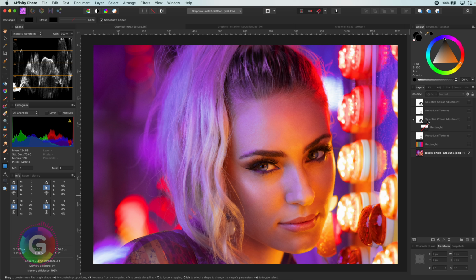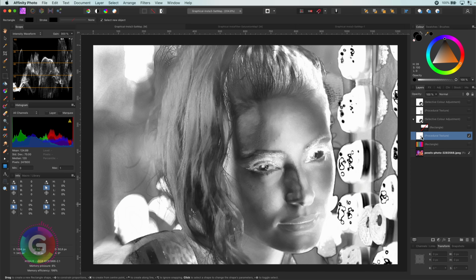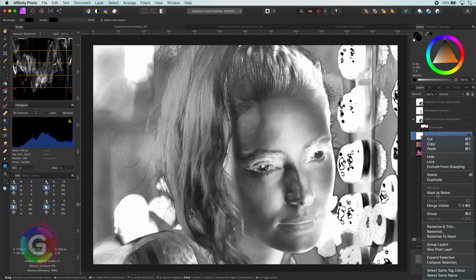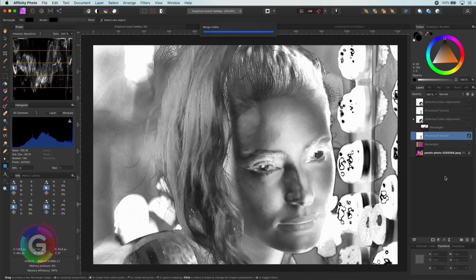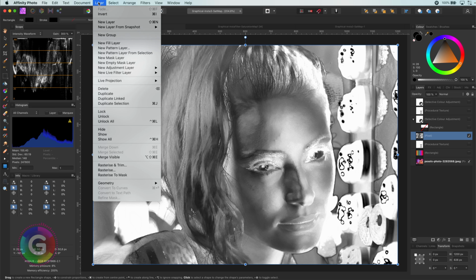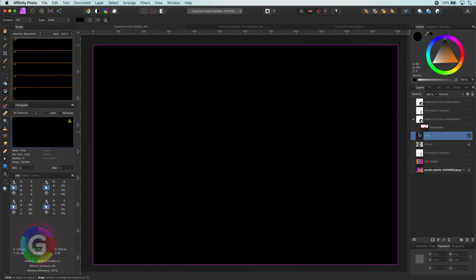I will create the saturation map by enabling the procedural texture layer. In order to keep our CPU fans steady, I will apply a merge visible by right-clicking on the layers panel. This will create a new layer of what we see on the canvas. I can now disable the procedural texture layer as I have a copy of it. I'm going to use one of the special blend modes in which gray is a neutral color. And in this case, it will be the vivid light blend mode. First, I will fill a layer with 50% gray and make sure it is below our saturation map.